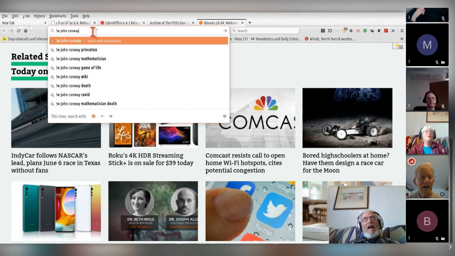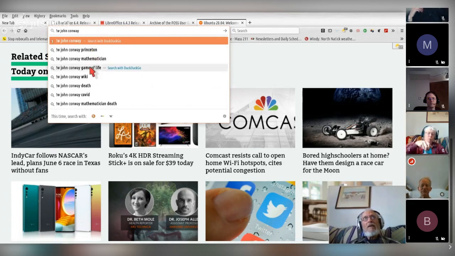Bang W, bang being an abbreviation for the exclamation point, is already in Firefox. The W is the bang addition to go to Wikipedia. So bang W John Conway automatically looks him up in Wikipedia for me.